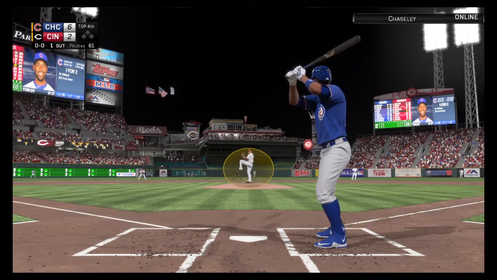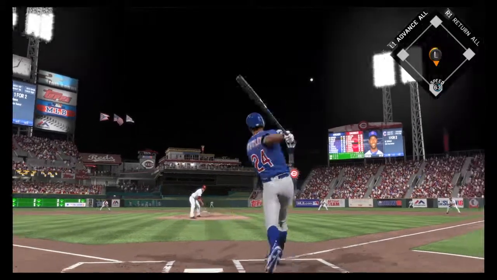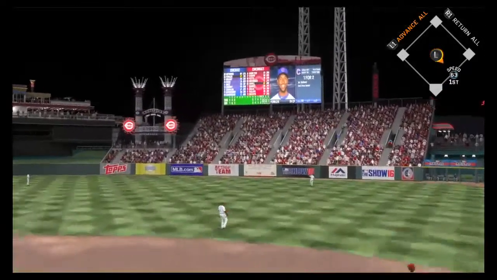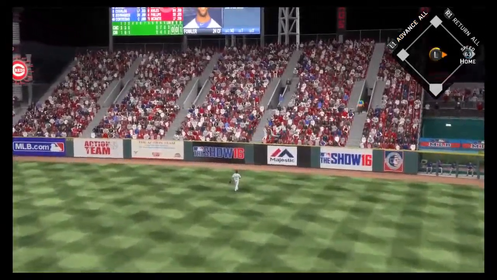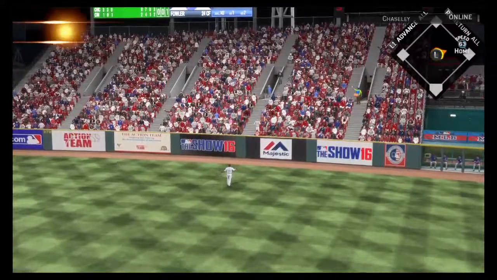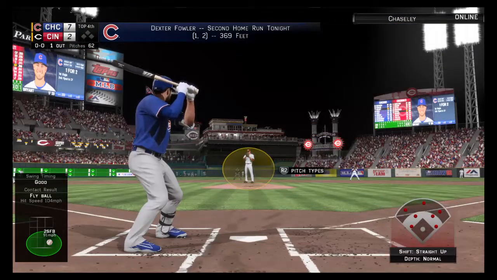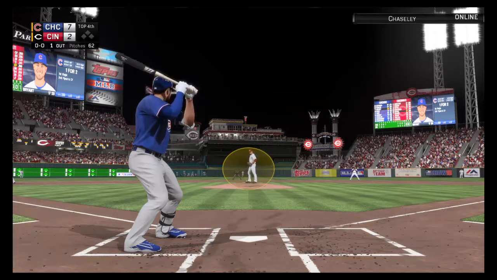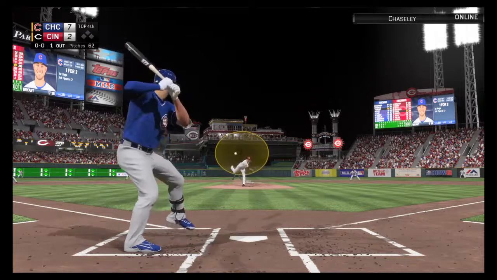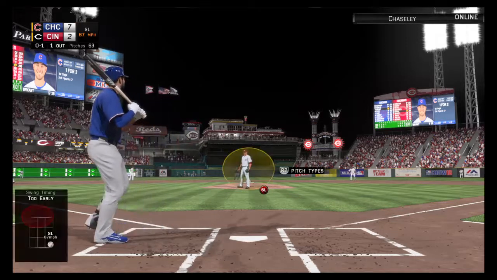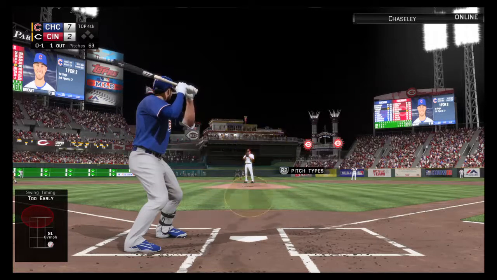He hit a 2-run jack in his first at-bat. Hit high and deep to straightaway right field. Duvall looks up, and goodbye. This one ain't coming back. A solo home run there for Dexter Fowler. His second of the game, and the lead is now 7-2.